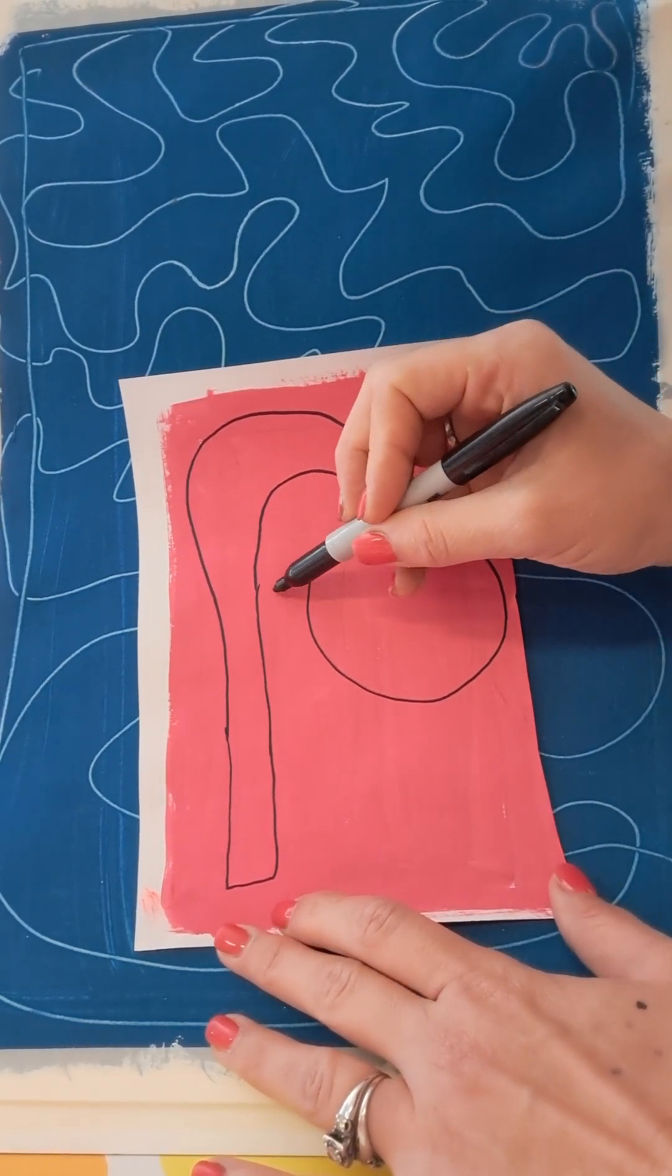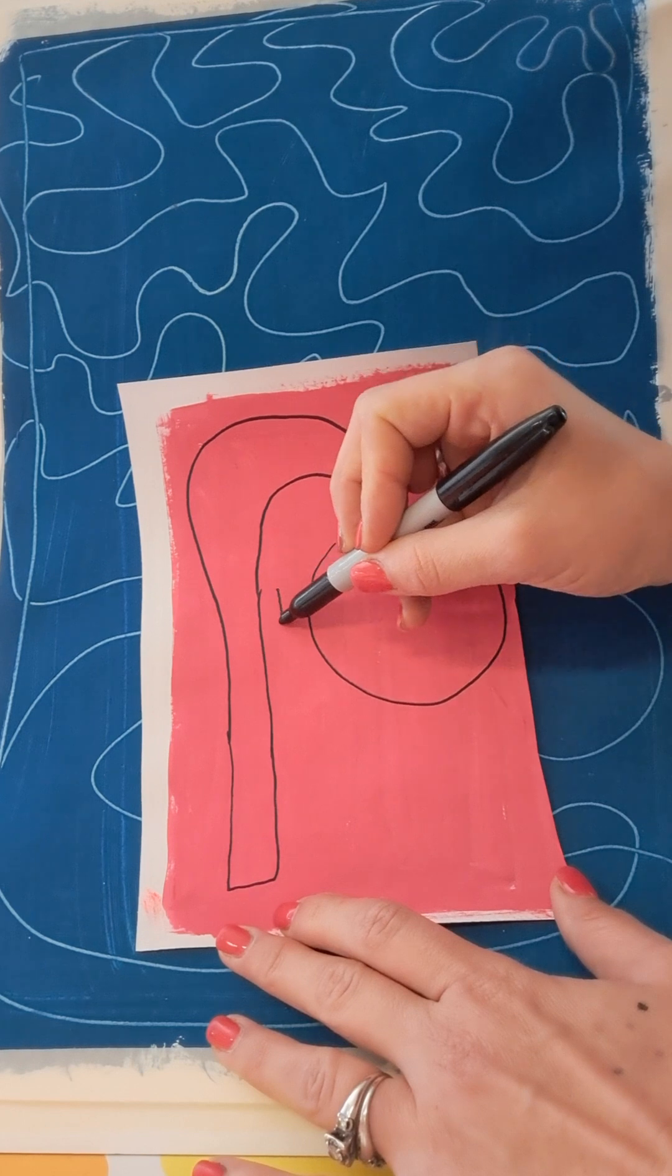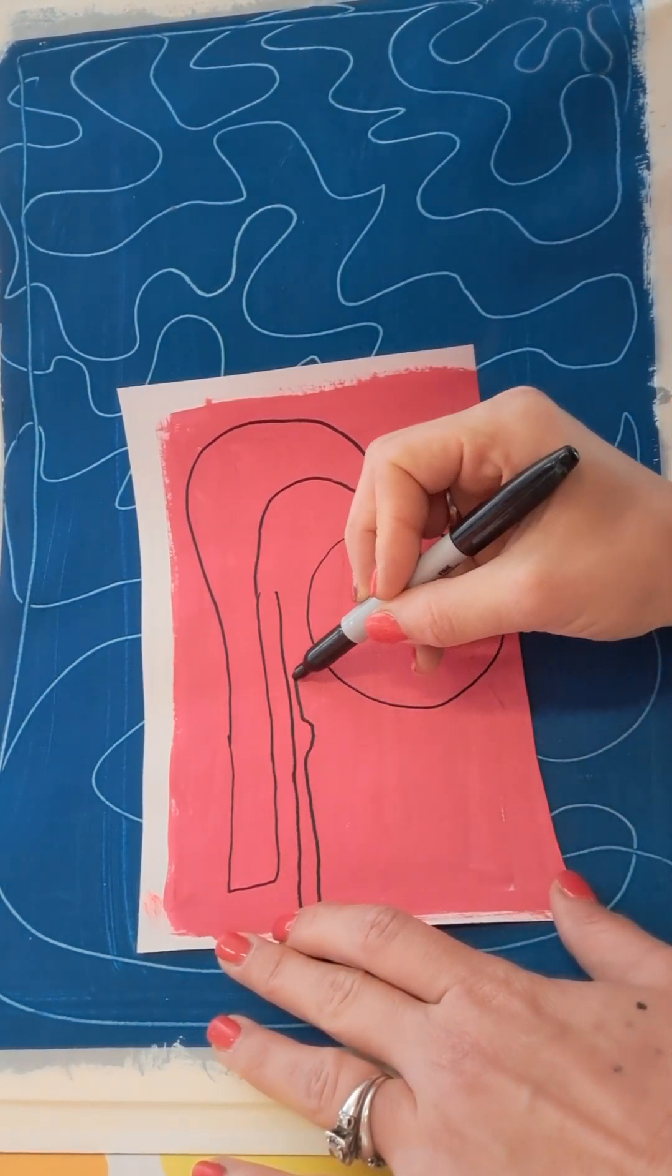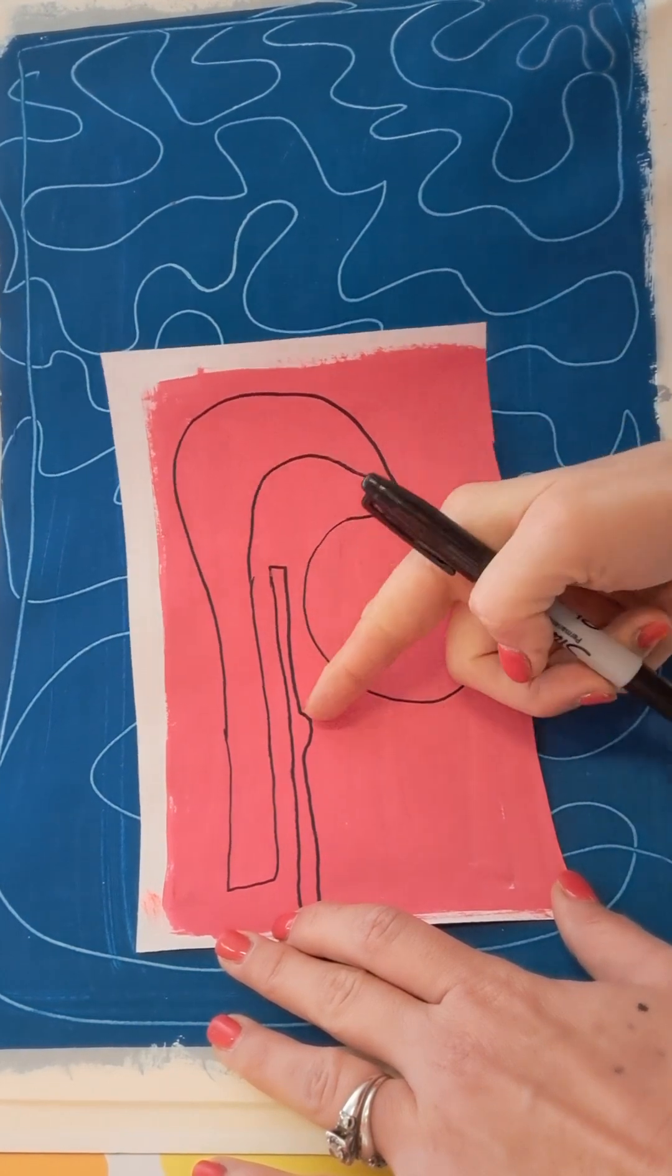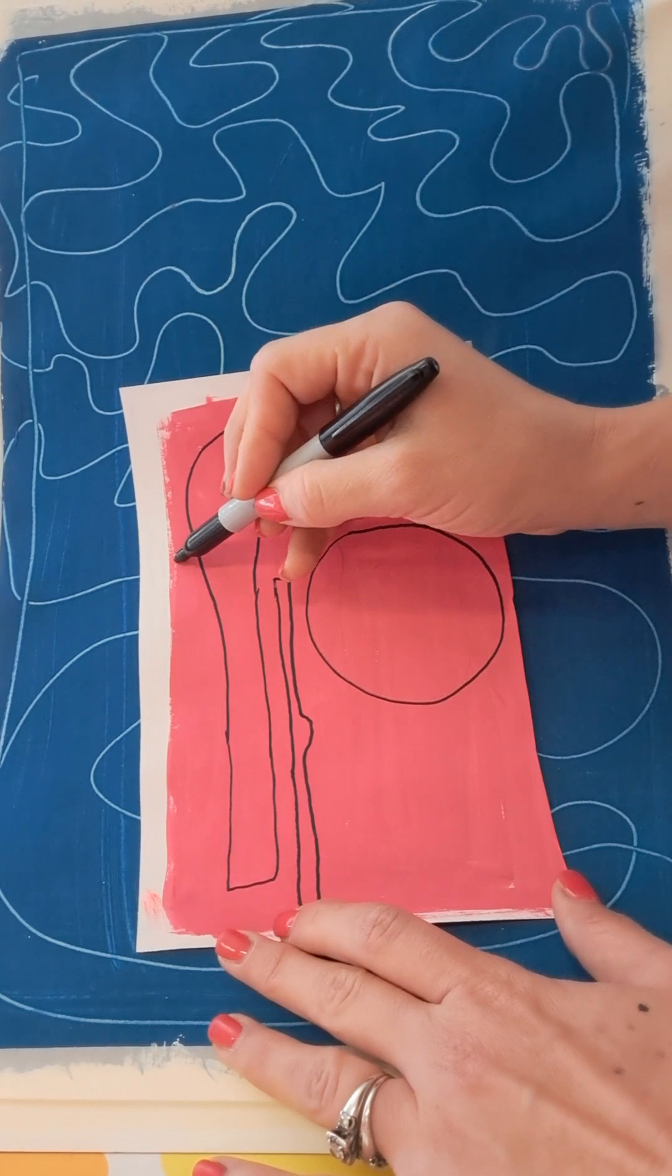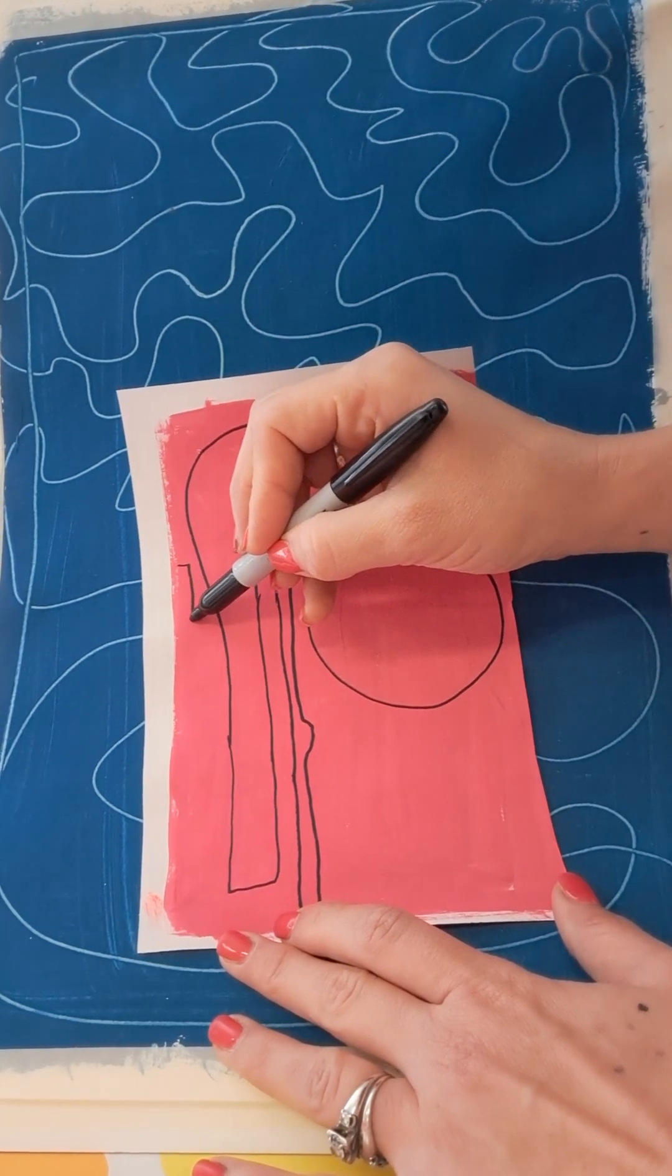Okay, maybe you can make it as long as your paper, you can make it extra long. And then you're going to need the shapes for the two legs that he's going to be standing on. So if you've ever seen a flamingo they have a pretty large joint, kind of like a knee joint just like that. So you have to kind of fit these in your page. It might be a little hard to fit but we'll find a way.